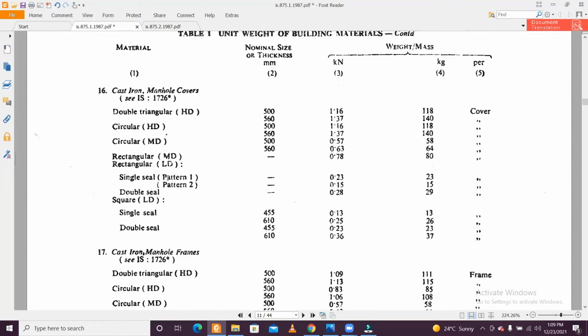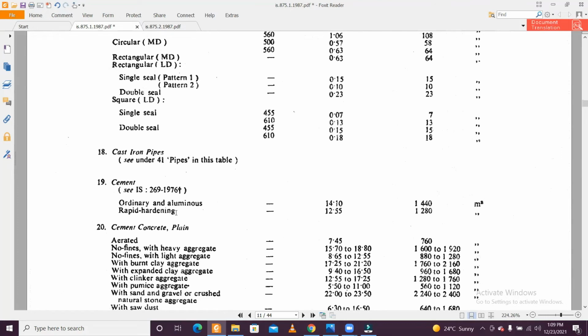Now let's see the unit weight of the mortar. You can see cement, cast iron, and here I hope we'll find ordinary cement.